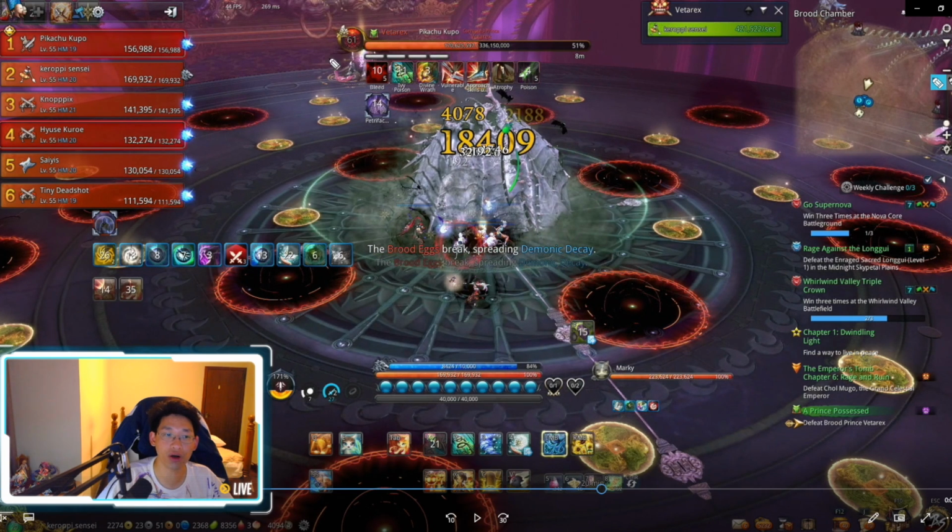And also the mark, or the person that stood behind the egg, Hyusei, in this video example, is the person that contributes the most. So every time he hits the boss is going to move a lot more compared to when we hit the boss. So just keep that in mind.